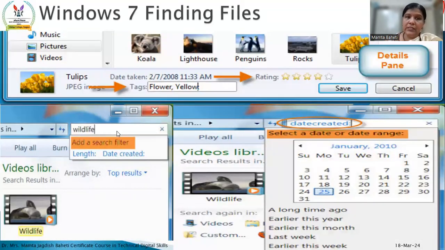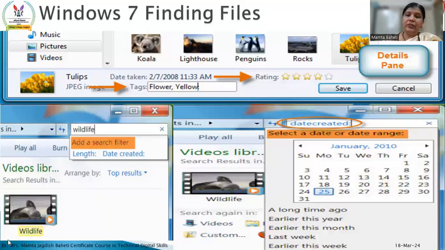Also, along with that search, you can create more options like when that particular file was created. If you remember that, you can select that option and just provide that date, so that on that date with that particular name, if you are remembering, the search will be faster and more precise. So like this, you can find files and get the things done. So you can create a file and use it as per your requirement.